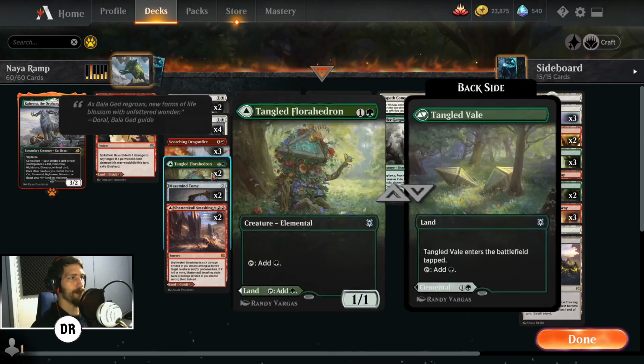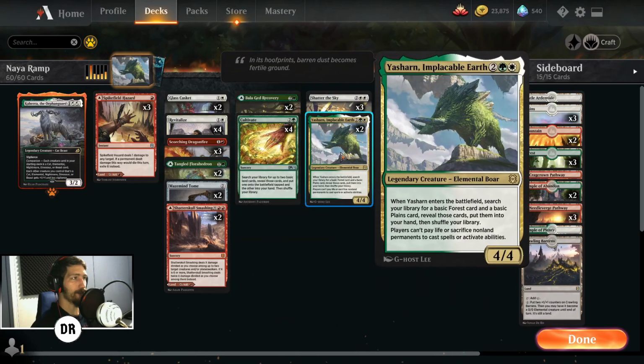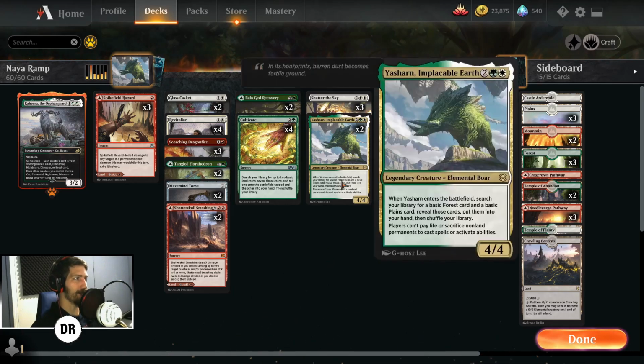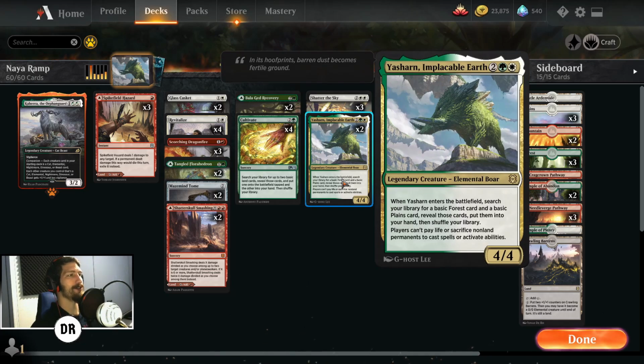Yes, we have Cultivate and we have Tangled Florahedron, but we also have Yasharn, which is a great card to ramp with, and it's one that a lot of people don't put too much emphasis on, but it shuts down those food decks that are running around, you know, the Wicked Wolves, the Giant Sacrifice sort of decks. Yasharn is there stomping them.